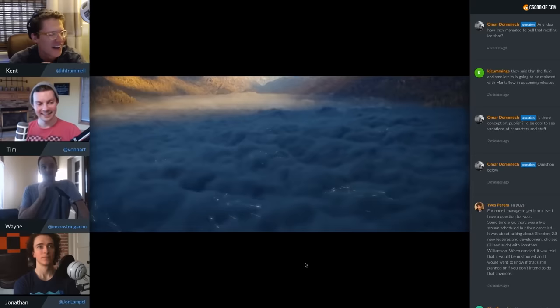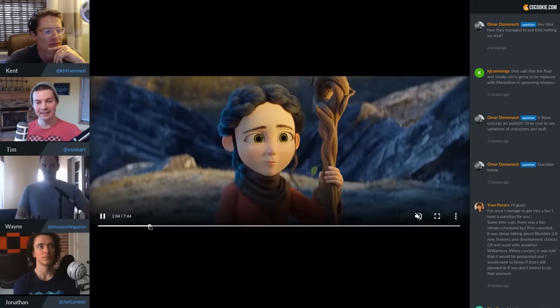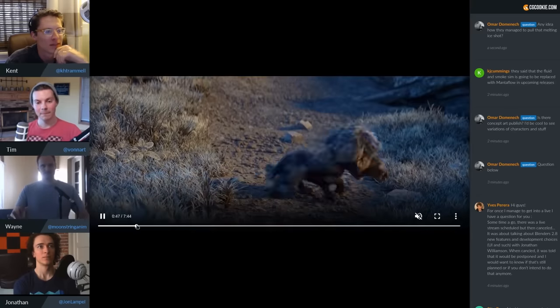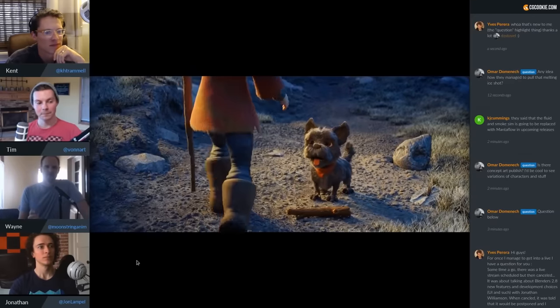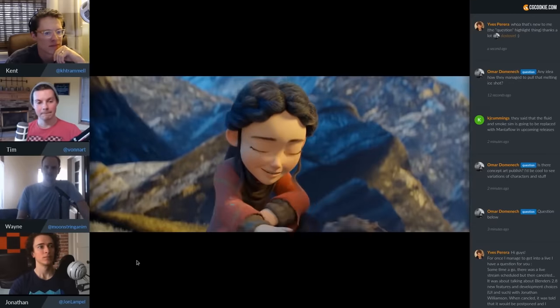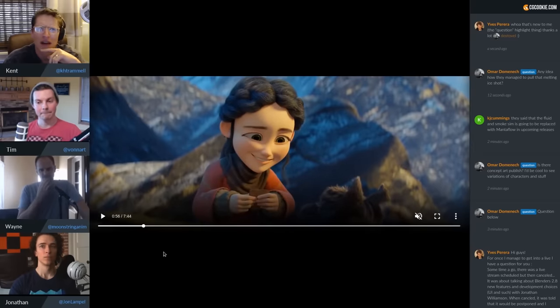The dog animation, I think, does feel a little bit stop motiony in comparison to Spring at times. Correct me if I'm wrong, but is there no motion blur in Blender 2.8? Does that seem right to you guys? There is. There is? Yeah. I don't know if it was always there, but there is now. Okay. So there is now.